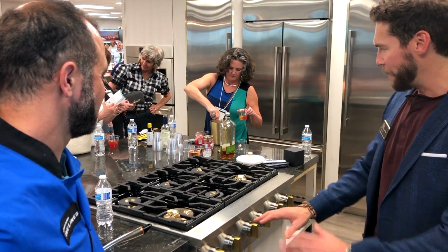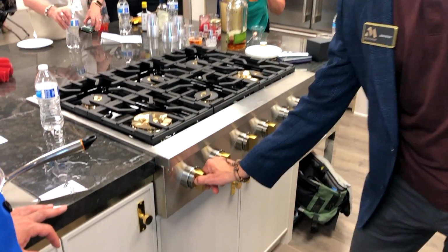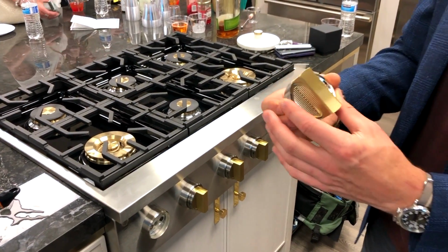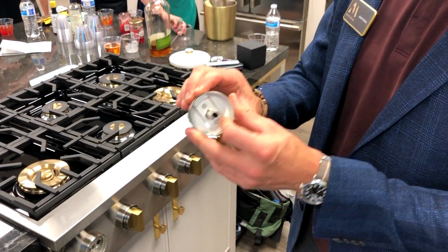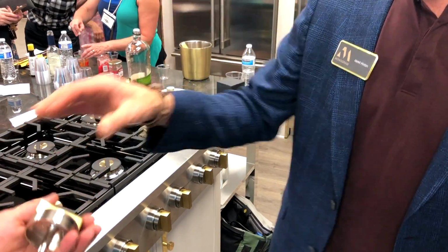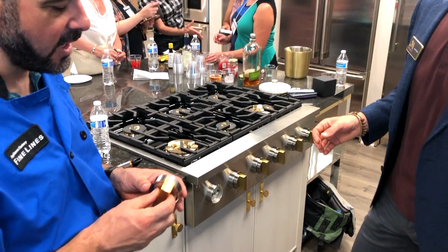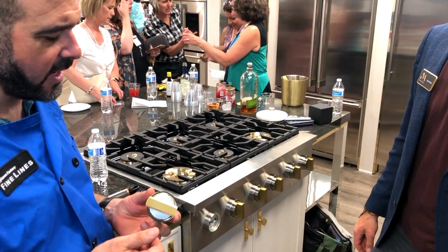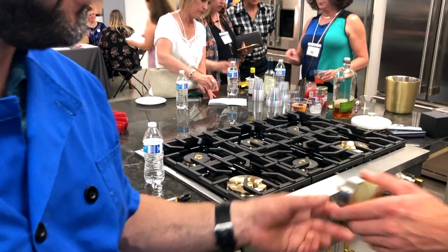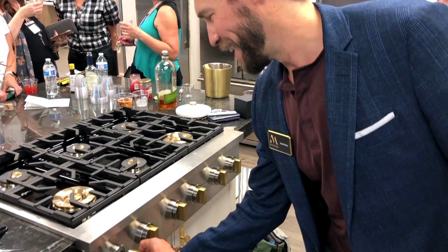But this new guy, all brass, all true brass across the burners, across the knobs. These are single cut pieces of brass that are screwed in individually into each stainless steel knob. There's no plastic on these, and are they weighty? They feel like they look. I wouldn't want anybody to mug me when I'm holding one of these. They're going to the hospital. It's a long way from a red plastic knob, I can tell you that much. Yeah. We know about those.